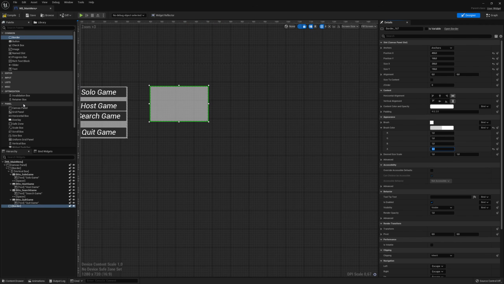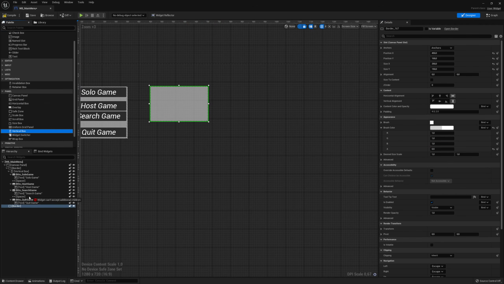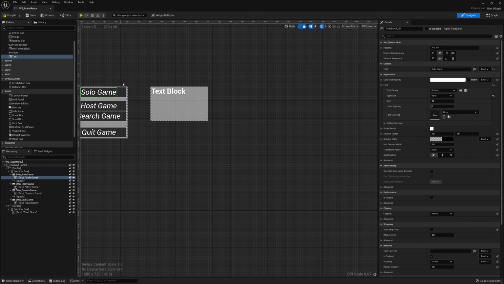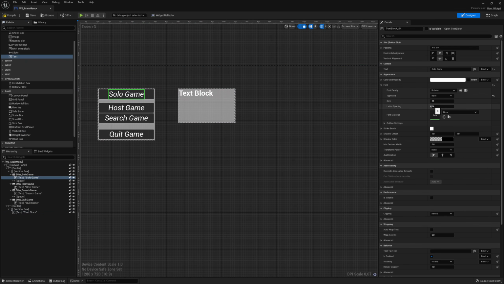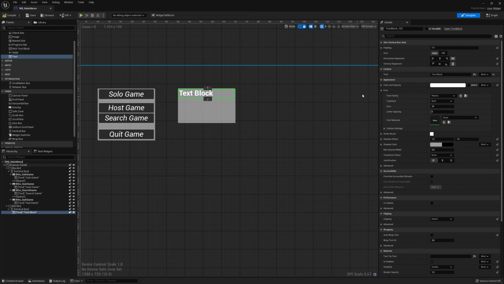Then I'm going to drag in a vertical box in here again, and first of all I want to get some text so the player knows what he's writing in here. So I'm going to select the text from one of the buttons over here, go to font, right click and copy, and then if I paste the font over here, I don't have to worry about all the information. So that's working. And then for the text, this is going to be the player name, so let's make sure the player knows what he's entering.